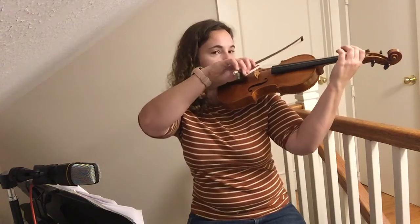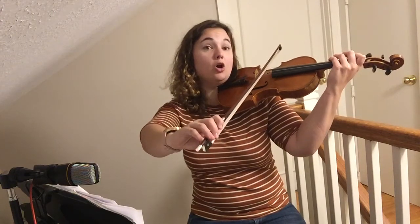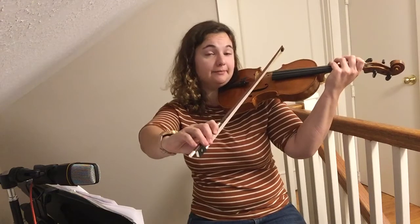We start on a low first finger, A flat, on our G string. Low 2, B flat, third finger C, low 4 D flat. Don't play open D. Go to low 1 E flat, low 2 F, third finger G, low 4 A flat, low 1 B flat, low 2 C natural.